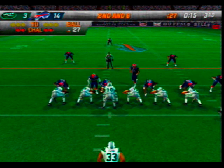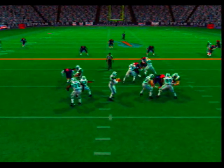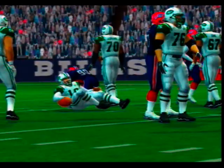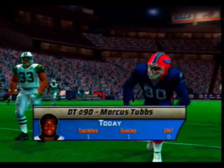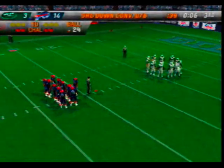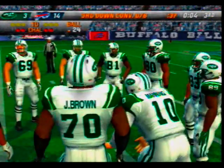Only one man in the backfield. They'll bring the blitz. Pressure. It's almost like they knew what the snap count was going to be in that one. When he sees a rush coming, he has to know who his hot read is and get the ball to him more quickly.